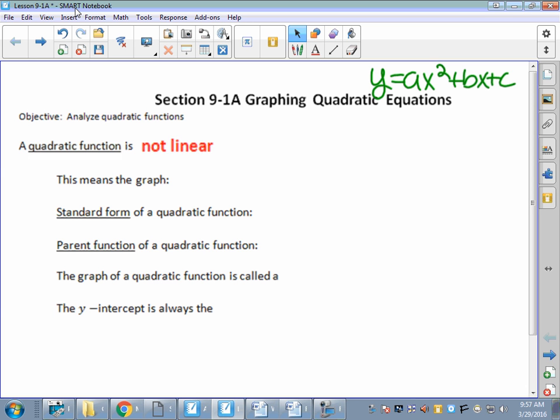So when we graph these guys, we end up with an equation or a graph that is not linear. In other words, it's not a straight line like y equals mx plus b. We know what y equals mx plus b looks like. We've got ourselves a y-intercept, that's on the y-axis. We've got ourselves a slope. It changes at a constant rate. This is not that.